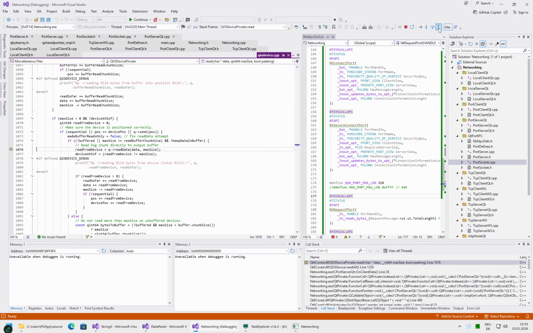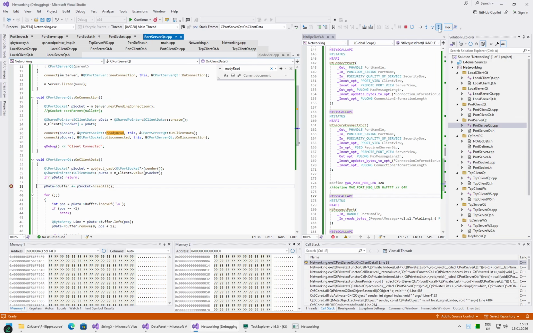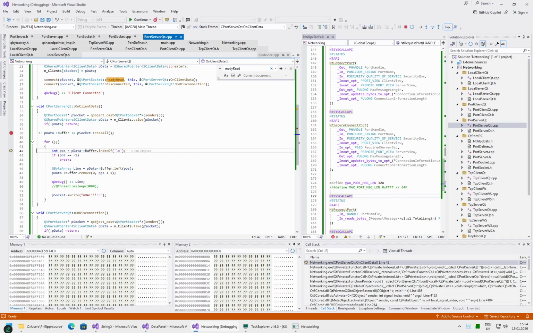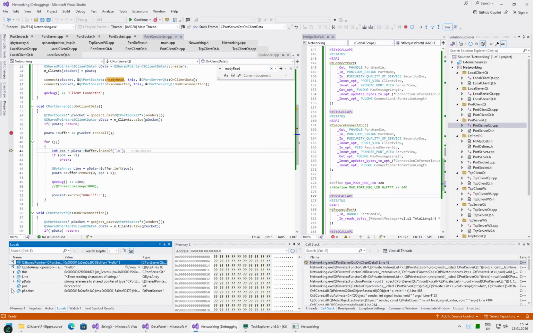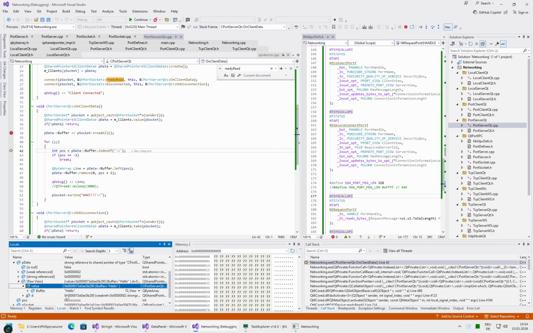Let's jump out. Okay, and then we have in our buffer the local data value. In our buffer we have now the hello text, and as you know, this will then trigger in our Qt port server, motivated to reply.